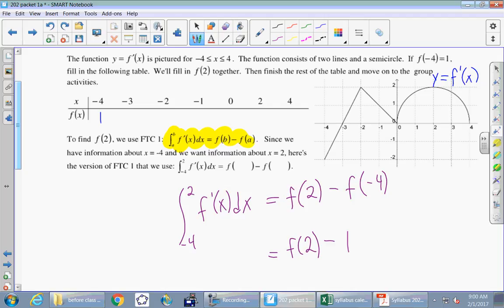And so this is asking us for an area from -4 to 2. Maybe with your pencil, just shade in real quick the area in question, -4 to 2. And hopefully we see that it is comprised of shapes whose areas we can calculate. There's not many of those shapes. -4 to 2.